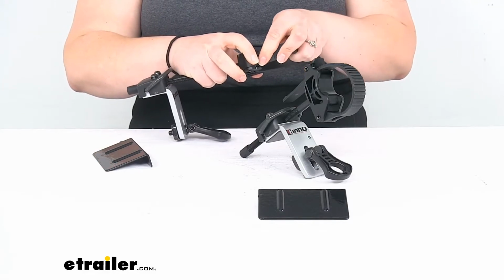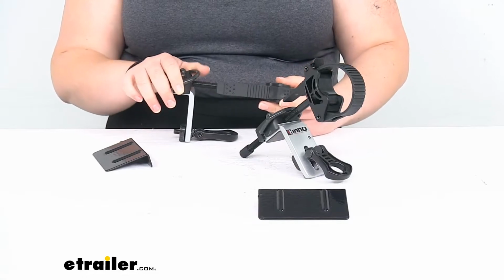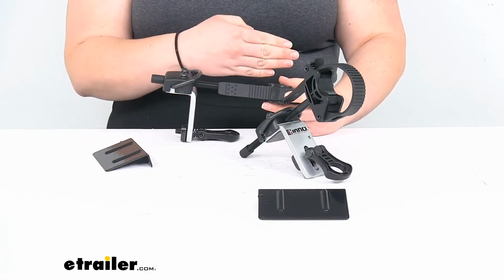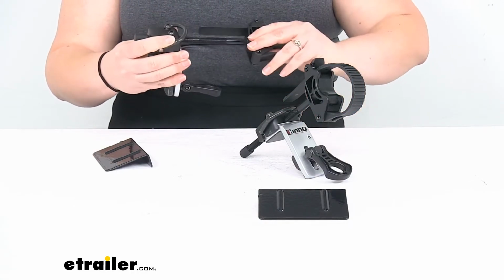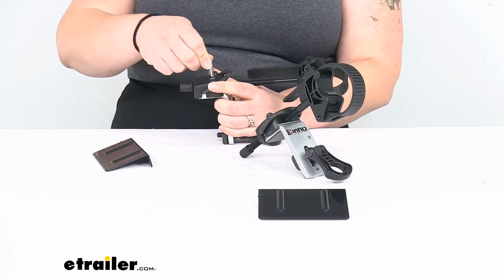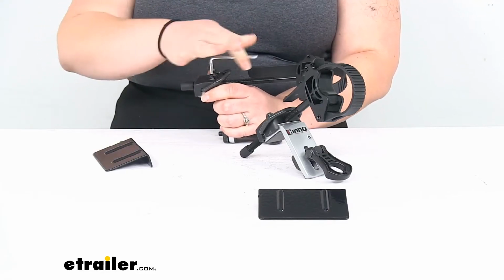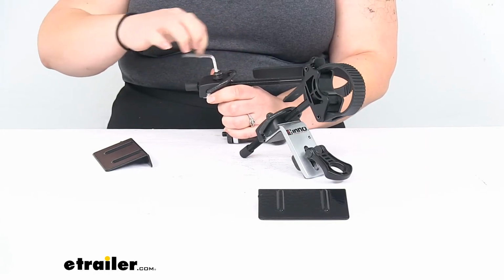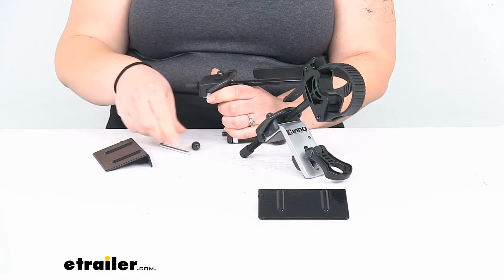Well, you can't really reach up to your handlebars, but the wheel or any other spot that's a good anchor point. You can thread this arm out to get it to the right length that you need. You can either just thread it in or out, or use the included tool to take out these two little bolts. This is kind of a quicker way to get that adjusted.